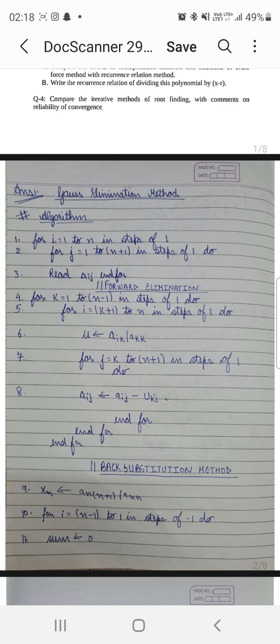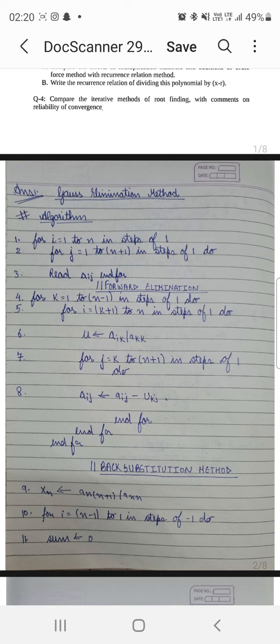The first step in forward elimination is where k is initialized to 1 and goes up to n minus 1, where n represents the total number of equations, which is 2 here according to the question. Now in step 6, u is initialized with aik by akk, where we substitute the value of aik by akk into u, where u is another variable.